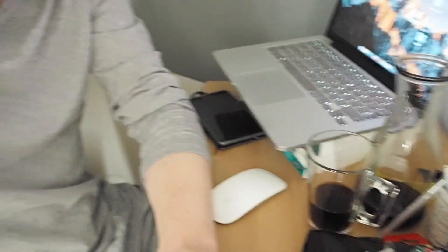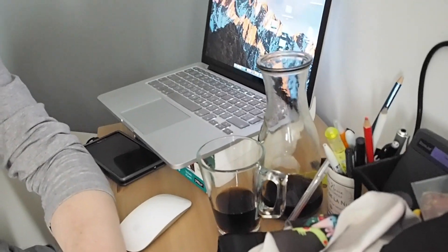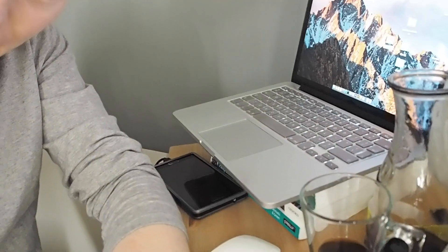Without further ado, I'm going to get on the computer - got my coffee ready and we're going to get started on the designs. I'm just about to get started on some planning and wire-framing. Welcome to my corner, by the way - this is where all the magic happens. It's like the smallest desk in the world, as you can see. Designer life starting out as a freelancer - not as glamorous as it may seem online.